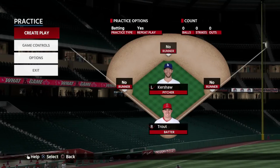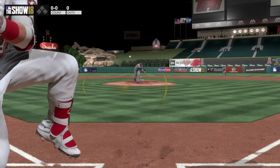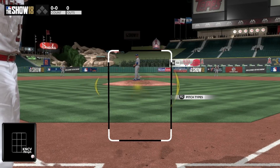If it's the same handedness, let's change this real quick. Same handedness, I like to cheat a little bit more middle in. It's a little bit more exaggerated. If it's opposite handedness, I like to leave it as close to middle as possible. Alright, so that's what I like to do in my pre-PCI.